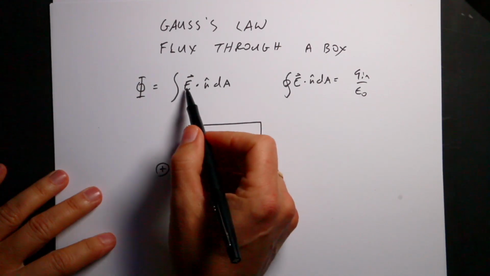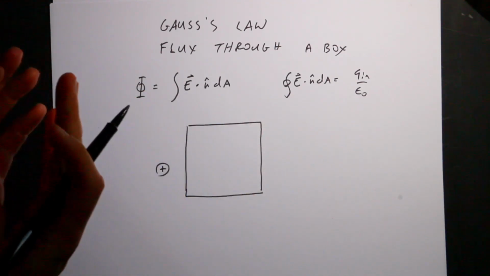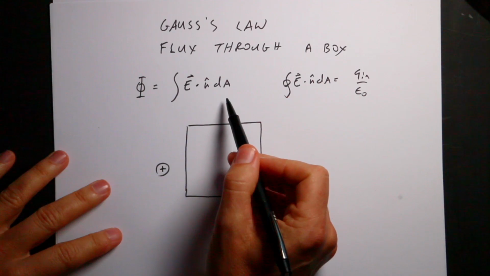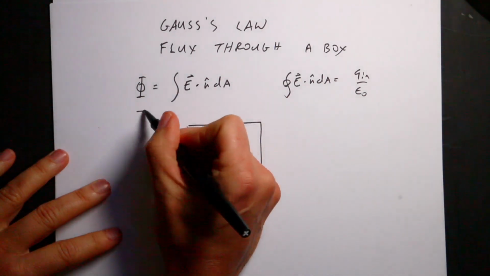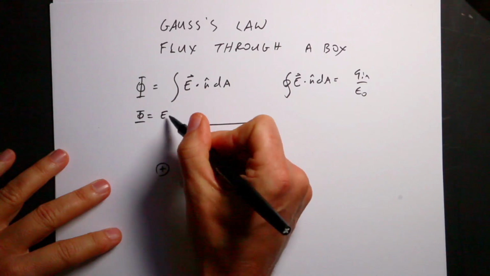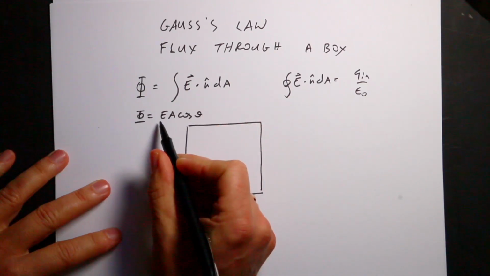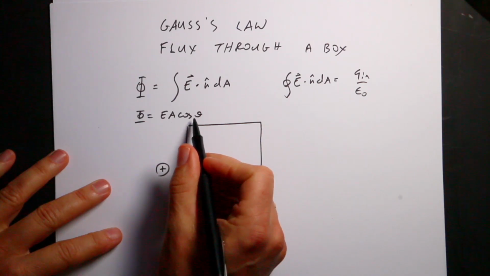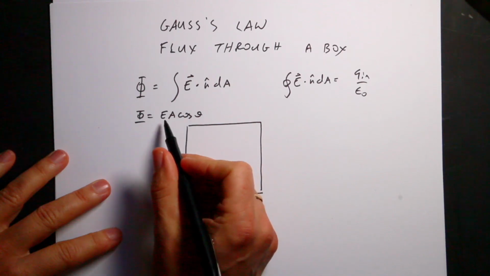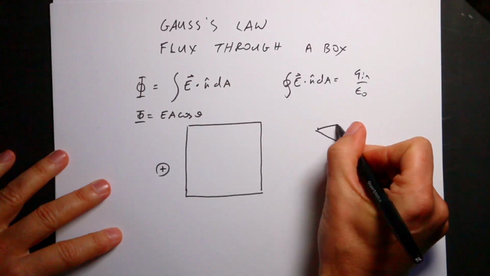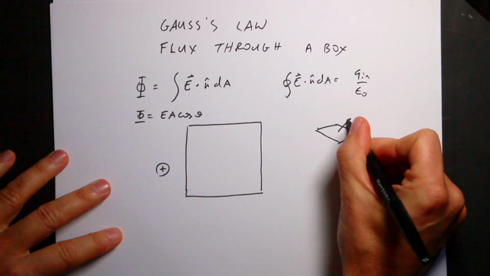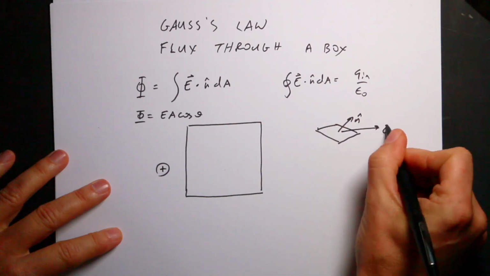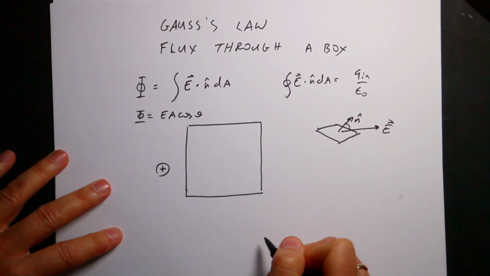Okay, so here's the definition of flux through some surface. It is the dot product of the electric field and the area. If the electric field has a constant direction and magnitude and the area is constant, then this just becomes what you normally see. Flux is EA cosine theta, where E is the magnitude of the electric field, A is the area, and theta is the angle between a unit vector perpendicular to the area and the electric field. So, if I have some piece of area, this is n hat, perpendicular to the area. And then if I have an electric field like this, E, that's the angle between them right there.